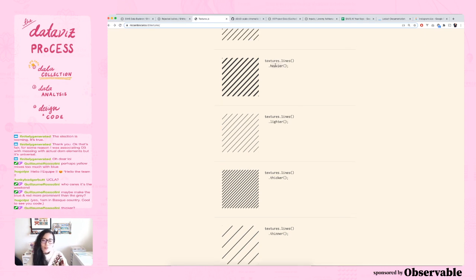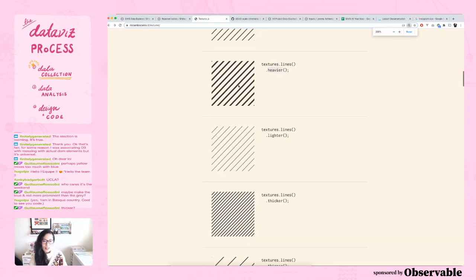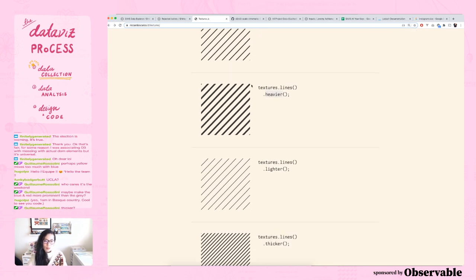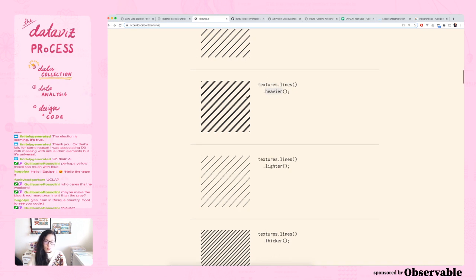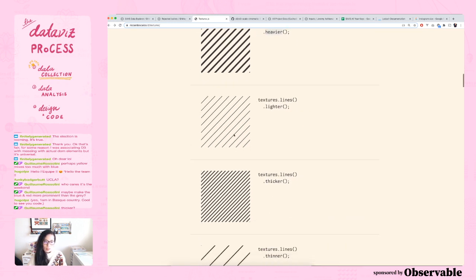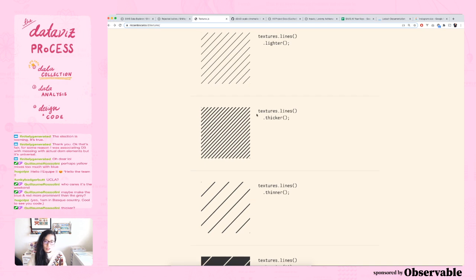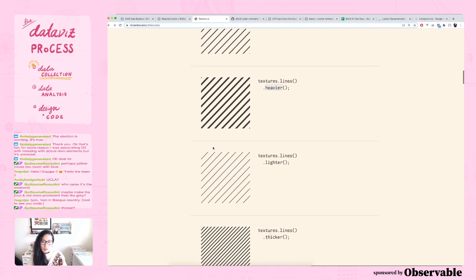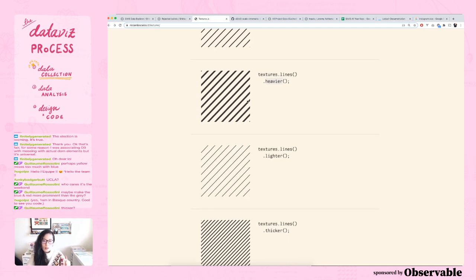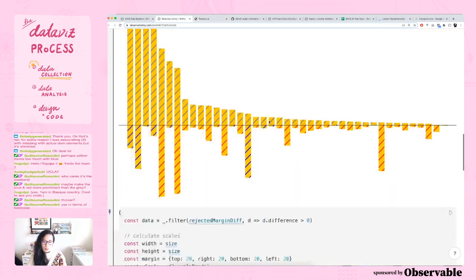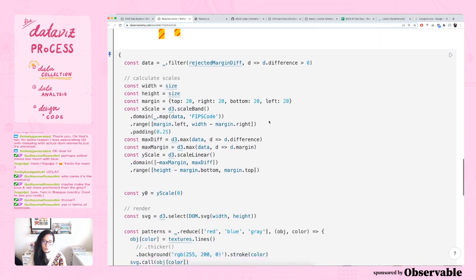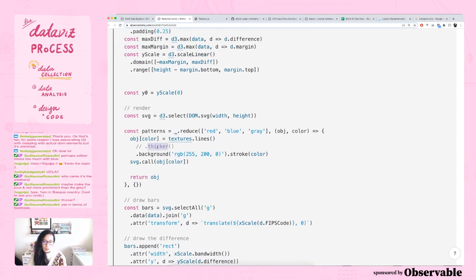So, I still haven't quite figured out Texture.js and its naming scheme, because I'm guessing when you say thicker, you mean the bands are thicker, but in Texture.js, thicker means that they're more compacted, which I think actually makes sense because it's thicker versus thinner and heavier versus lighter. So let's give that one a try. Yeah, in terms of boldness. So you get heavier.